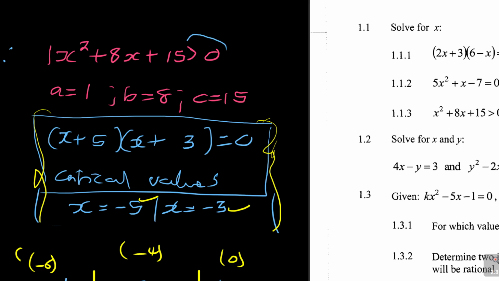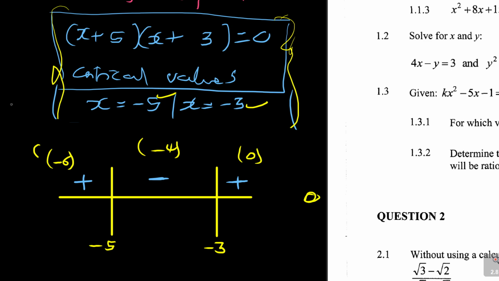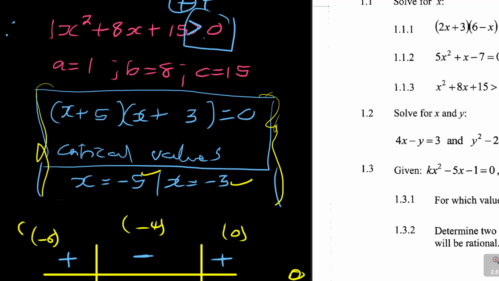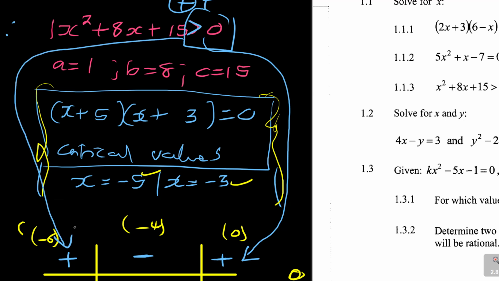You ask yourself, they say this thing must be greater than 0. Now what number is greater than 0? 1 is greater than 0, 2 is greater than 0, 3 is greater than 0. So you can see that these are numbers that are positive. Anything greater than 0 represents the positive sign. So you link the region that you're interested in to the positive sign, since greater relates to positive. When you come here searching, you see, oh, there is a positive, that's how it communicates. So that is the region that I'm looking for after testing.